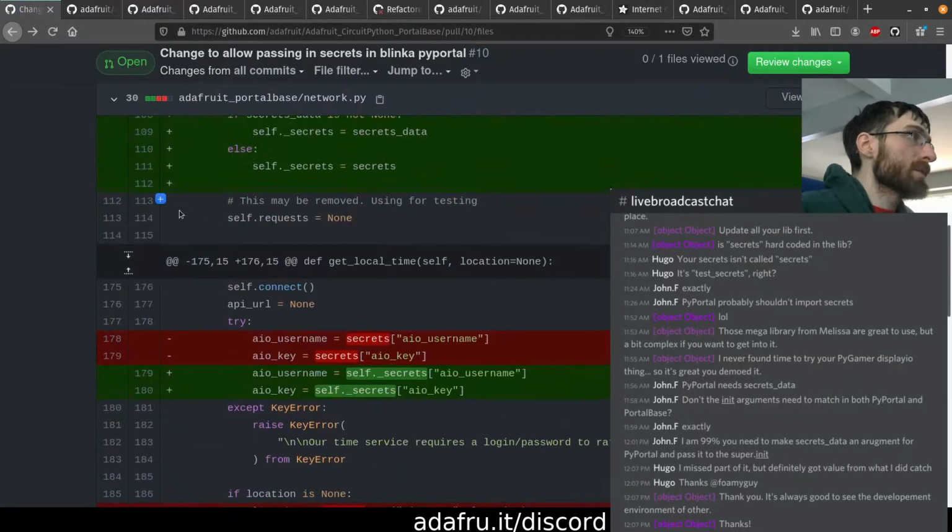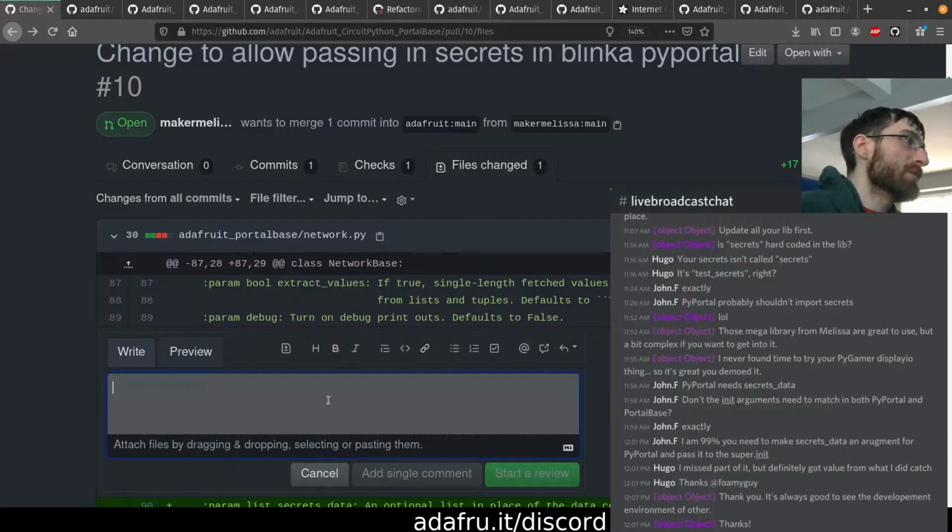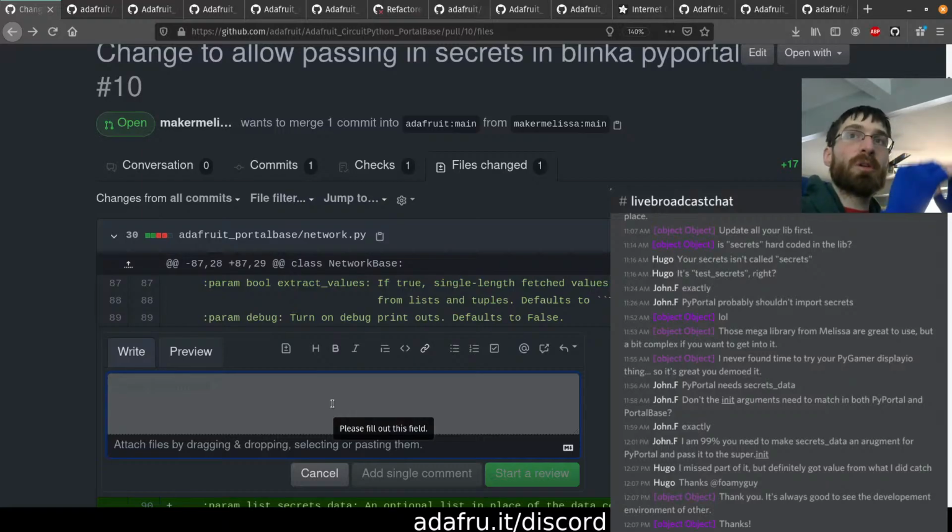And if we look at some of these changes here, let's go back to the top. If I hover on these lines, you can see the blue plus right here. This is a really neat feature of reviewing PRs. You can click on this plus and it will let you leave a comment, and that comment gets associated with this line of the code. That way when other people are looking at the PR, it's right in line. It shows the code right there and then the comment right underneath it.